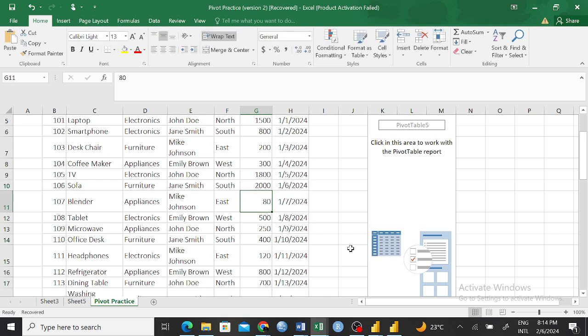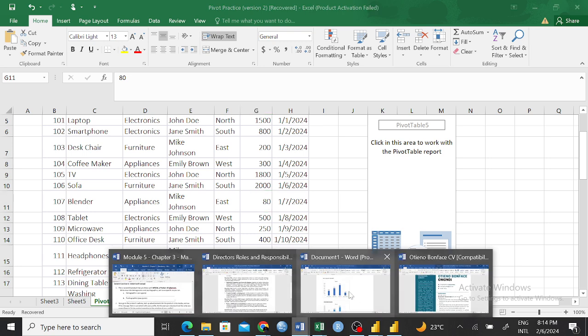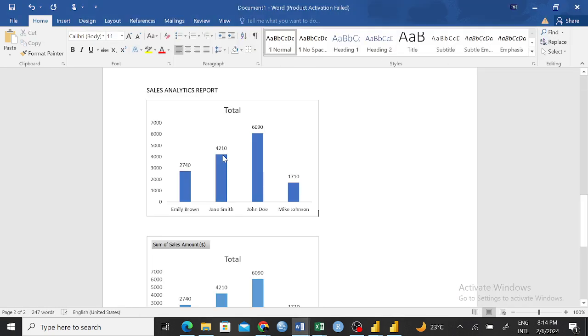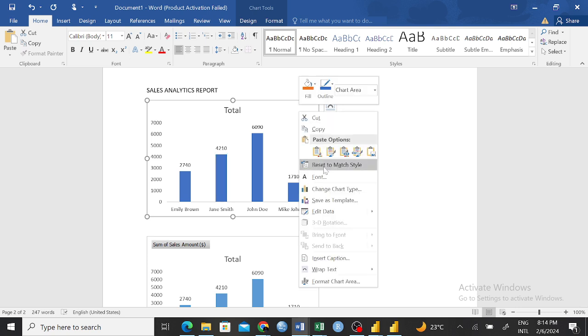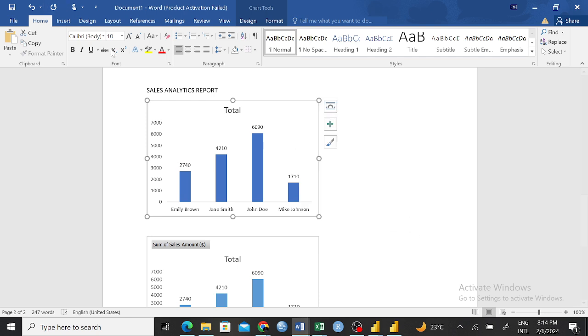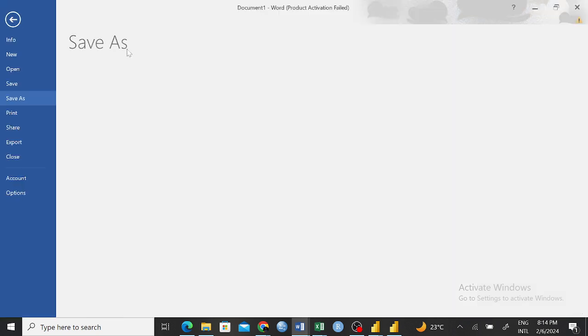Let us see if it is changing. She had 4210, so it has not refreshed. Okay, let me see. Yeah, so we can edit data, or maybe edit data in Excel. I believe we can go that route. Or let me try to save and see.